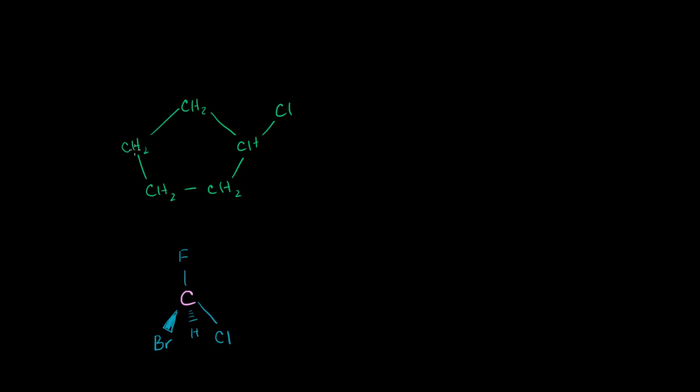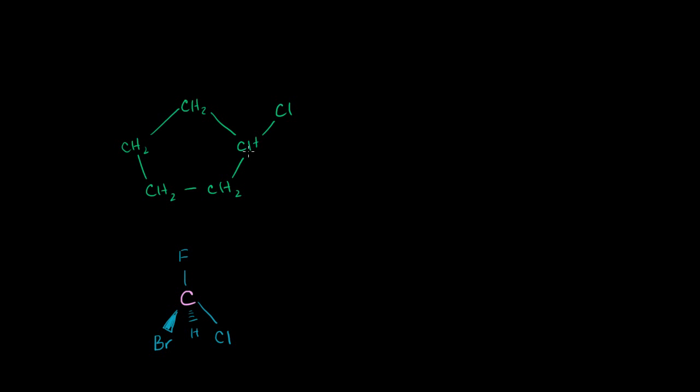Well, all the CH2s are bonded to another CH2 and then 2 H's. I could draw it like this, H and H. So they're bonded to 2 of the same group. So none of these CH2s are good candidates for being a chiral center or a chiral carbon. All of them are bonded to 2 hydrogens and then 2 other very similar looking CH2 groups. Although you have to look at the entire group that it's bonded to, they're all definitely bonded to 2 hydrogens. So it's not 4 different groups.